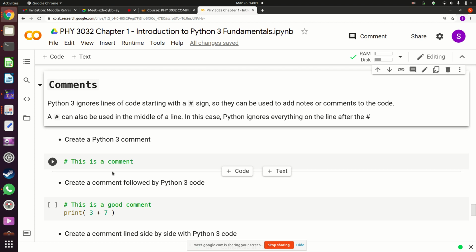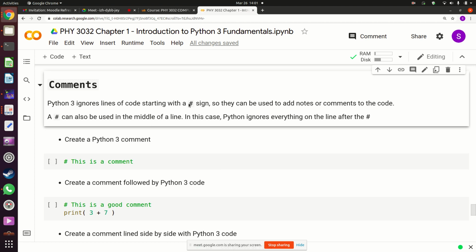That someone else you're sending this computer program to might not be so good at Python as you are, or they might be good at Python, but it's always nice to see comments, okay? So that you can clearly see, oh, so this is what's happening here, and that's what's happening here. The other thing is, how do you make a comment? How do you start adding a comment to your code?